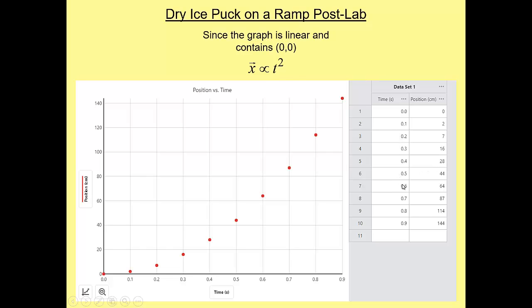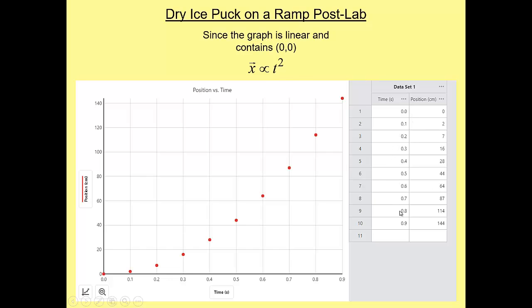If we triple the time from 0.2 to 0.6, it doesn't go up by 3 times, which would only be 21. Right? It goes up to basically 9 times as much. Now I know this isn't exactly 9 times, but there's error in this lab. Depends how well you can measure everything, and even with a high speed, good quality video, we still might get a little bit of error creeping in, just from making these measurements, whether or not there's friction and stuff like that. But it goes from 7 to 64, which is basically 9 times as much. Triple the time, 9 times the position.